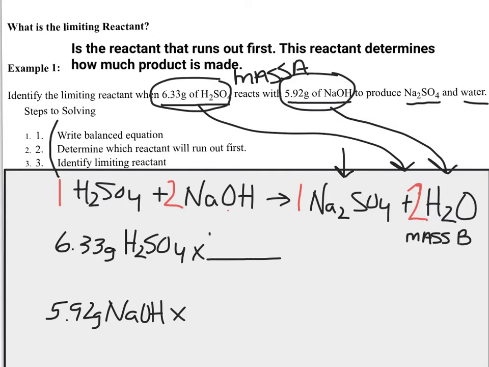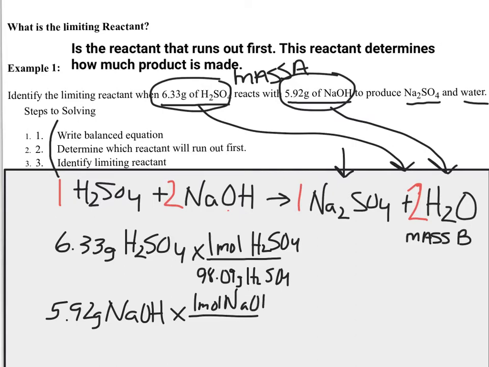Step number 1, I'm going to take 1 mole of the substance, H2SO4, and divide it by the mass of the substance. When I add that up, sulfuric acid is about 98.09 grams for 1 mole of H2SO4. And for sodium hydroxide, for every 1 mole of NaOH, there is approximately 40 grams. And how did I get that? I looked on the periodic table and I added up each individual element. All right, now I'm converting to water, so I need to do my mole to mole conversion.